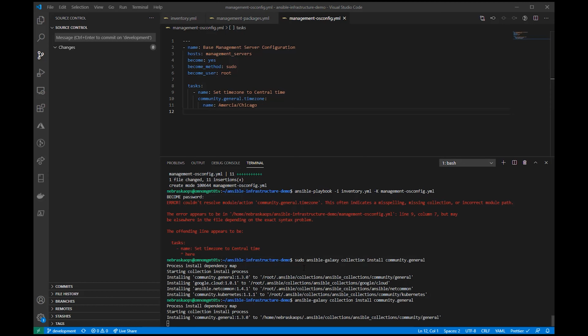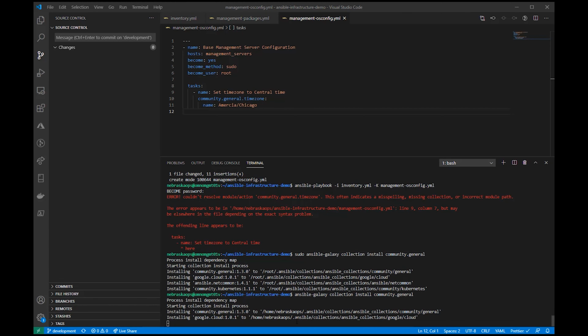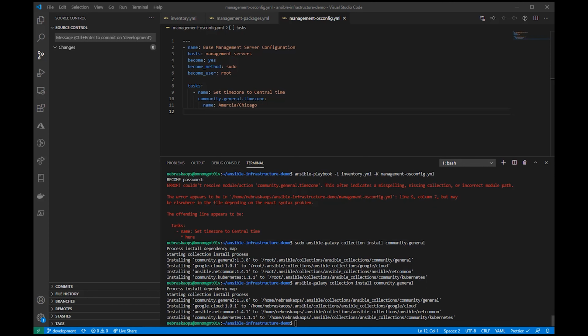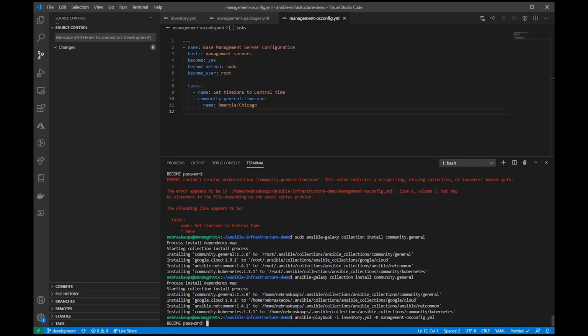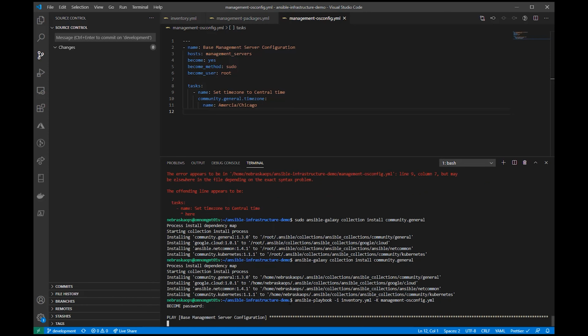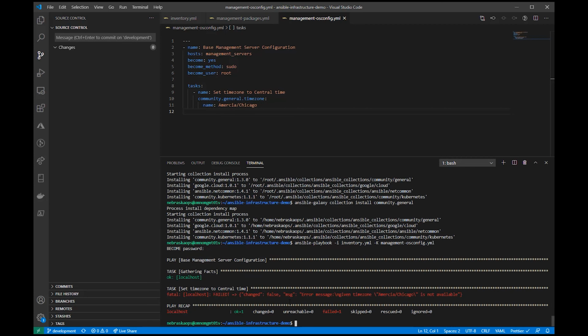And as you can see, the previous ones went to root. This time it's going to Nebraska ops. And it should be done here. One more. There we go. Let's try the playbook again. And this time it's running.